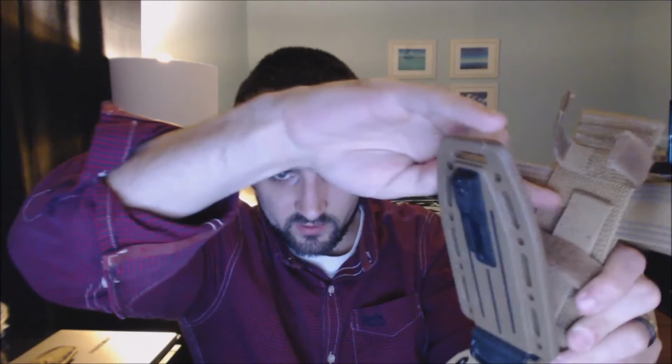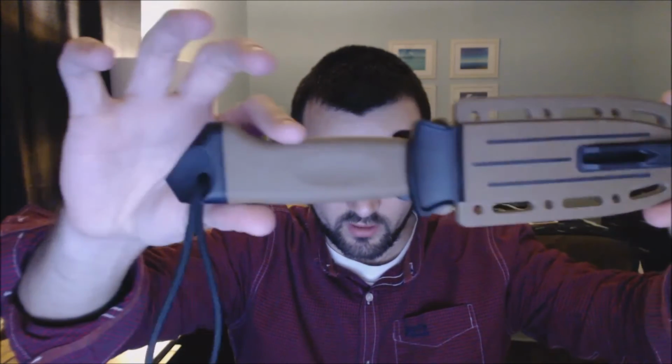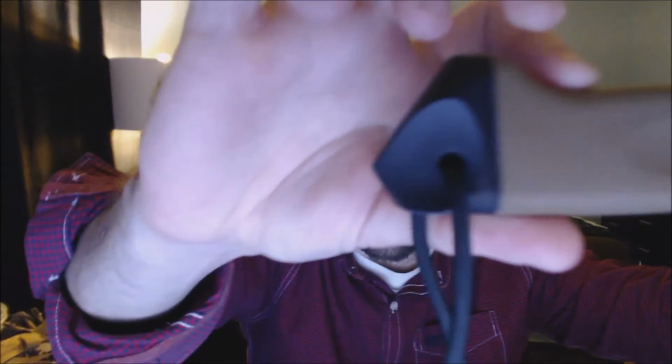And then there's one more Velcro piece holding the knife in, which is right here. This little piece of Velcro there. So you pull that off like that, and then you see how this is kind of threaded through the plastic. You just take it off right like that. So now you've just simply got the knife. We'll do another quick close-up.